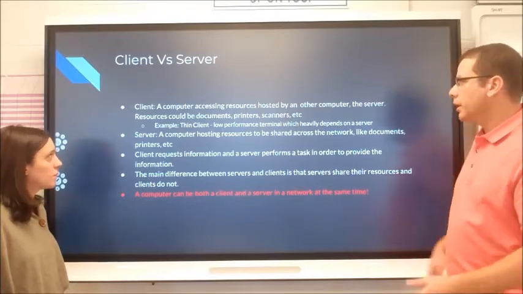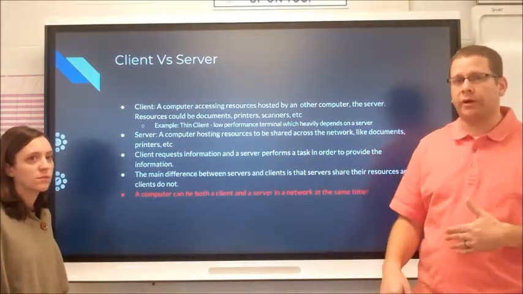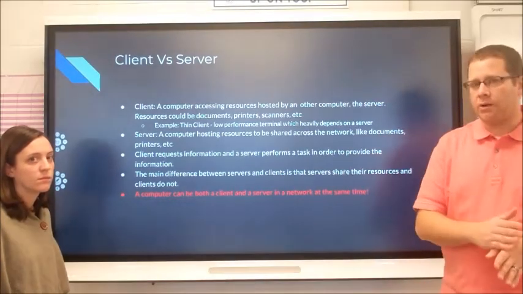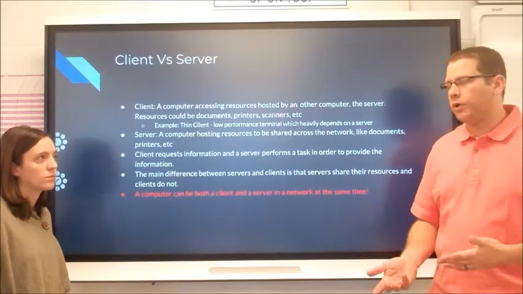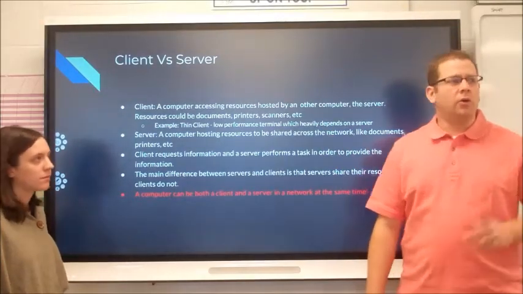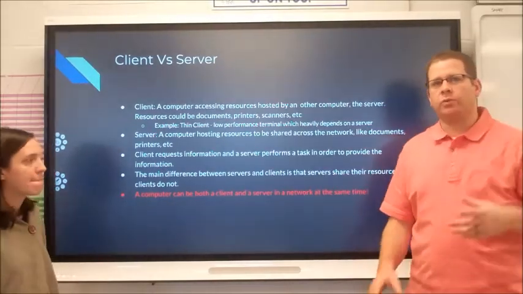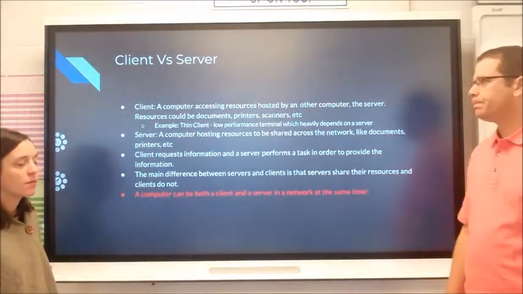So the Chromebook does have low performance. It is a terminal for you to connect to some server. You can use it without Wi-Fi. It just can't do much. So in that case, we're going to say a Chromebook is a thin client. All the terminals that we have in the back of the room, which are what we call Chrome boxes, are also technically thin clients then.